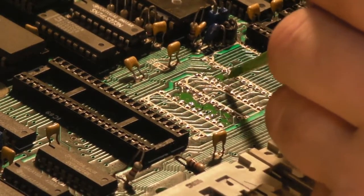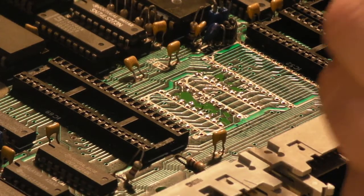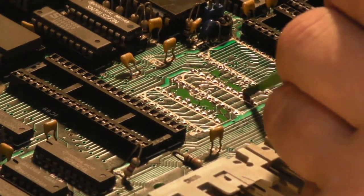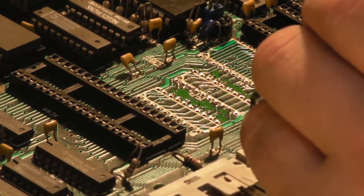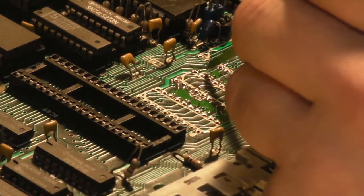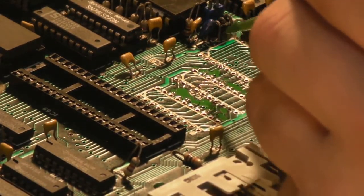So that wasn't due to the slip of the blade, that was due to me being a little bit over-exuberant, trying to clean up bits of solder with the solder braid, and I rubbed a bit hard and actually rubbed some of the solder mask off. Not going to be perfect, but it's going to be a little bit better, and at least it's protecting the tracks.